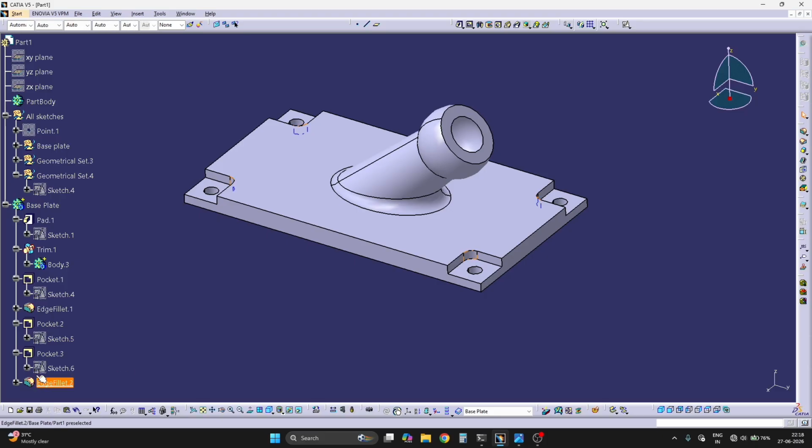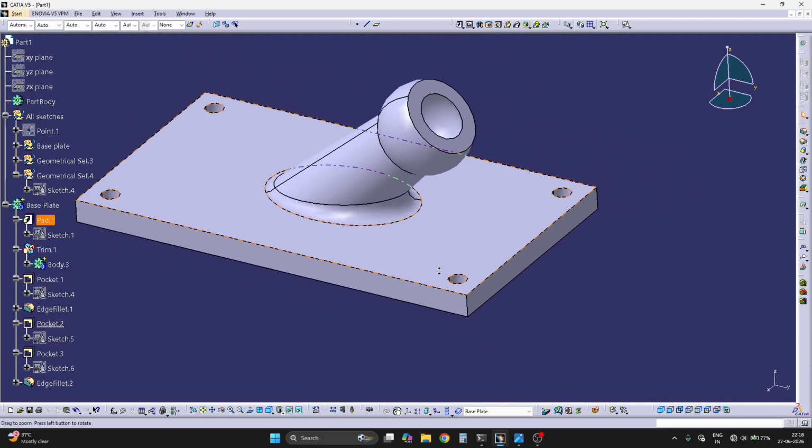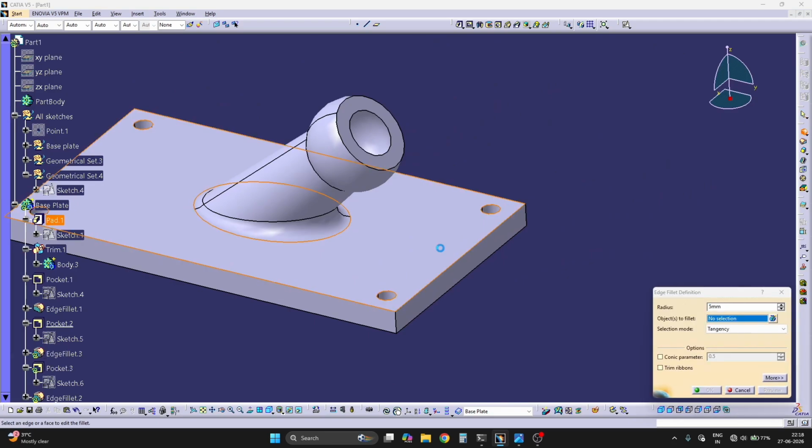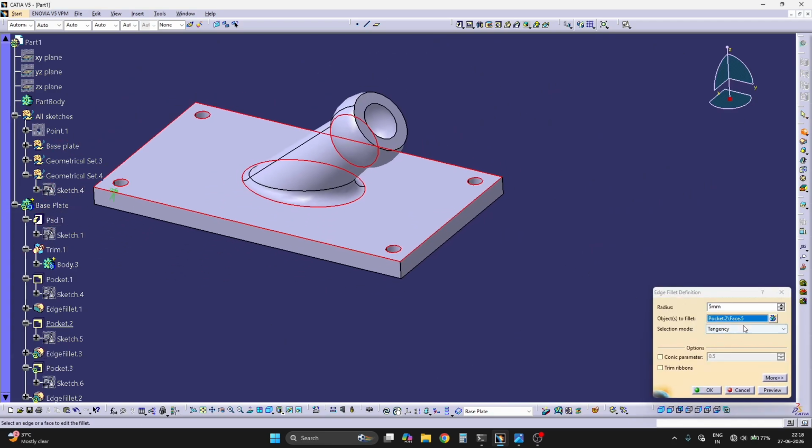Before making this pocket, right click and make in work define object, and here I'll make an edge fillet for this face only. Click on 2, click on preview, see that which is forming here also.